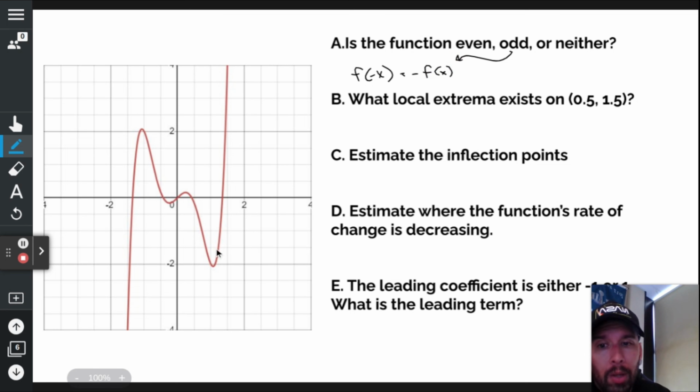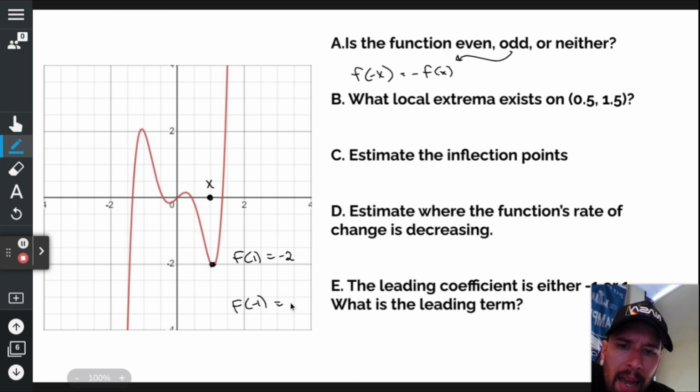Now, what that would mean is, let's just say that I show my x right there as 1. F of 1 gives me negative 2. What this is saying is, if I find out f of negative 1, will I get 2? Well, let's test it out. F of negative 1 is going to give me 2. Oh, looks very promising. So f of 0 is 0. So basically, it looks like this guy, if I were to pick any point, so if I were to look at here, okay, so at 1.5, I get 2.